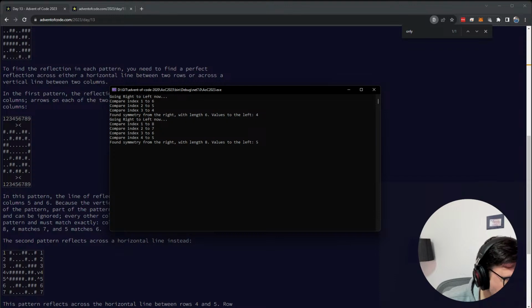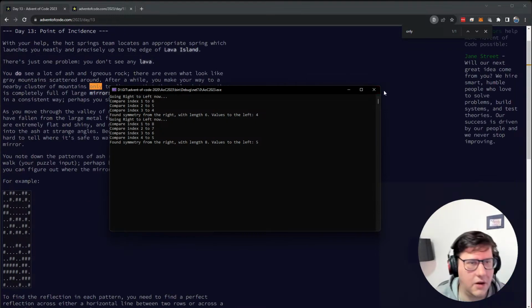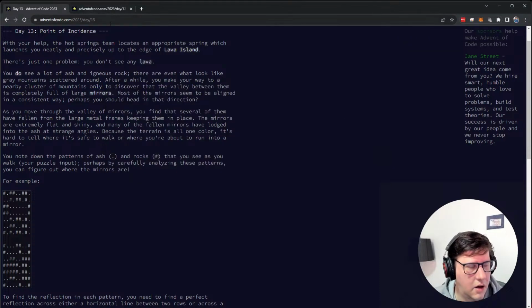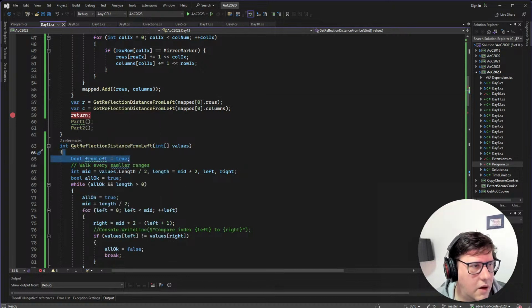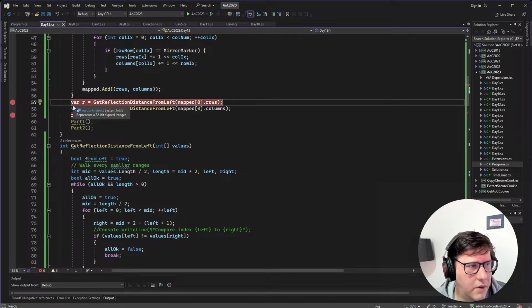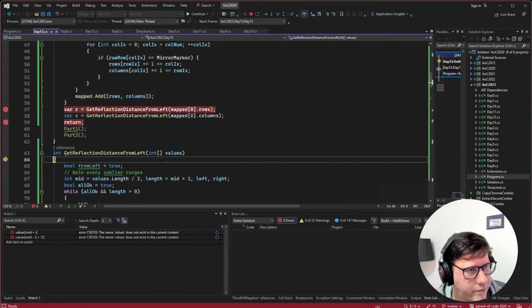Oh no, here was no symmetry here. Okay, let me check this. Okay, I have to debug this again. Set next statement. Ah, it didn't run. Okay, let me just set a breakpoint here and run it again.